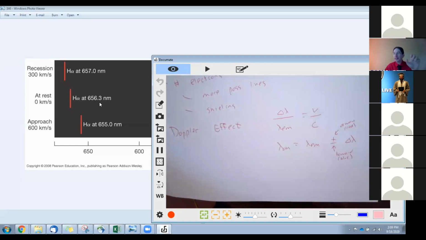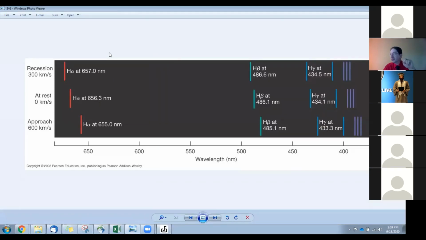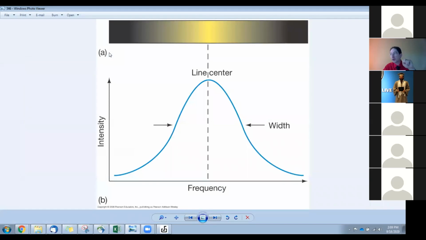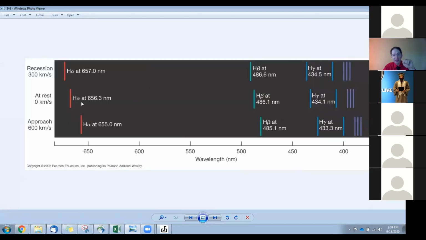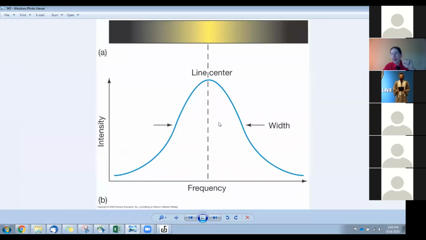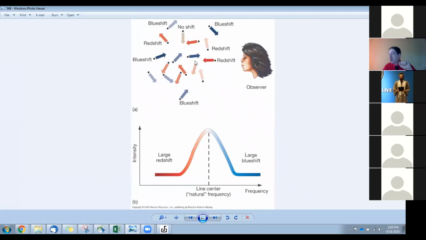Now the final bit takes about 5 minutes, and I'm not going to make you wait. Instead, I'm going to assign a video, but just briefly tell you what it is. There's one more piece of information that we can get, and that's out of the width of the line. If we take this line and zoom in, it has a width. And what that width is telling us about, maybe I'll do it real quick and then you can watch the video for more information, is internal motions.